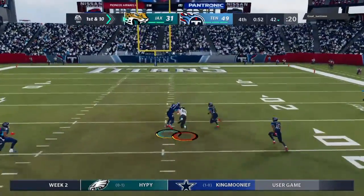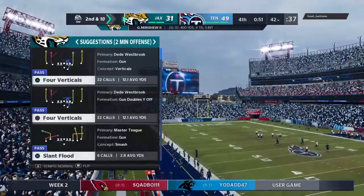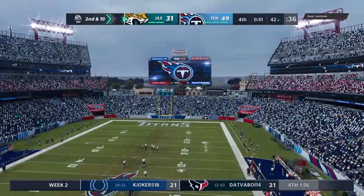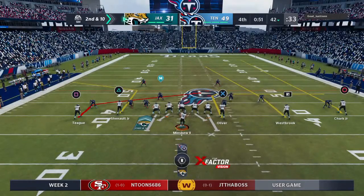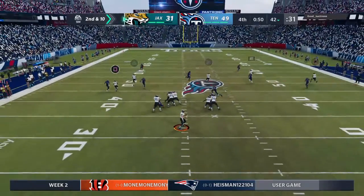He's going to let it fly, and that's going to be incomplete. Too tough to hold on to that one. It's second down. Normally, being a big-bodied receiver plays to their advantage downfield. Go up and make the catch, take the hit, and pick up yardage. But in this case, the hit was timed really well and popped it free from his grasp. Ball on the 42 as they come up second and 10.